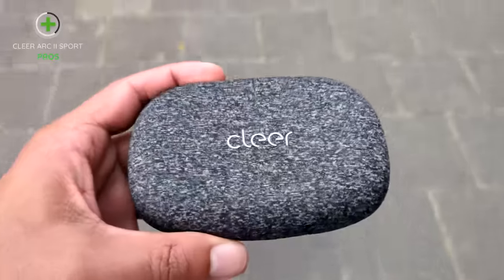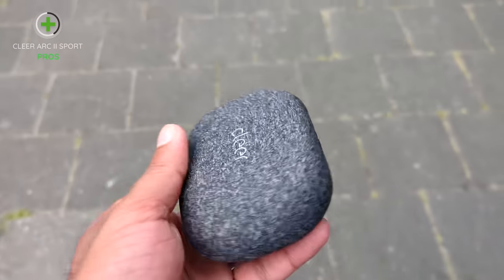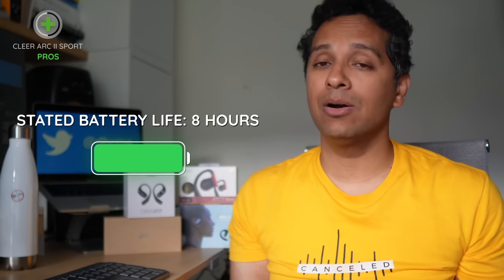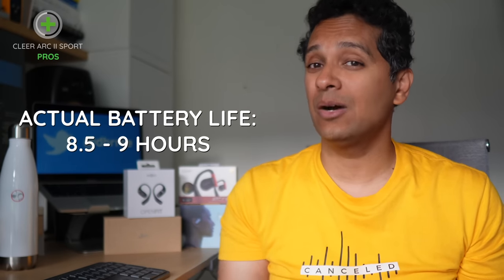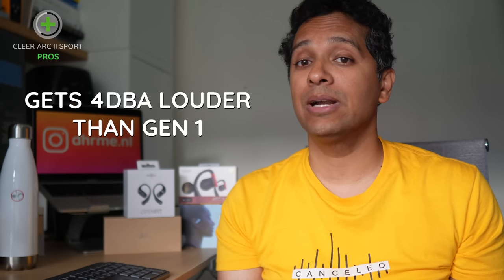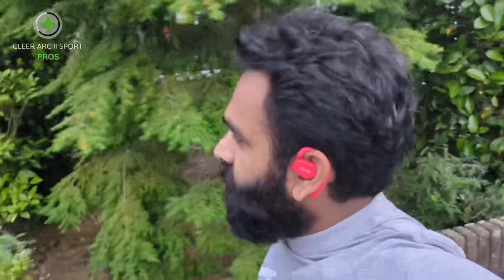Because your earbuds are competing with the rest of the world for your aural attention. The charging case isn't the most compact, but the previous model had a USB-A cable hardwired into the case — luckily, the Arc 2 comes with a good old female Type-C port. A couple of minor spec bumps: battery life lasts an hour longer at 8 hours on paper; in our DHRME battery test it came out to between 8.5 and 9 hours. The case is now magnetic, water resistance is now IPX5, and the volume gets 4 dB louder at 104 dBA max — the second loudest of all the buds on this list, and arguably more important in open-ear products than in-ear ones.